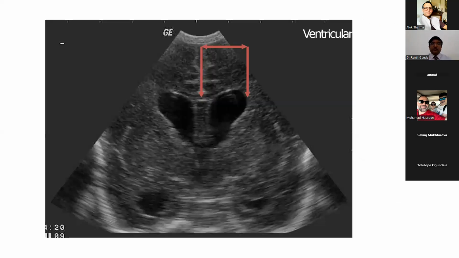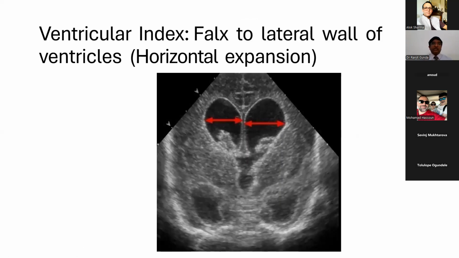Okay, another example of how to measure. As I said, we don't have to measure exactly in the line of the maximum. We just need to make sure that we are in the C3 view. Here, as you can see, is the trishul or trident view, where the two ventricles are draining into the third ventricle, with two Sylvian fissures in the middle. That tells you that you're symmetrical and in the right view. We measure from the midline to the lateralmost part of the ventricle. It can be done like this as well. So, just giving various examples of how we measure it.